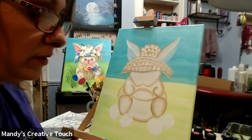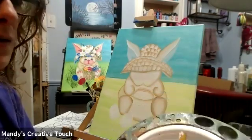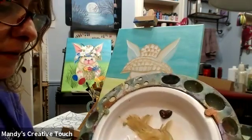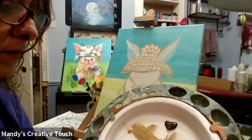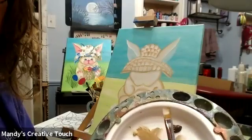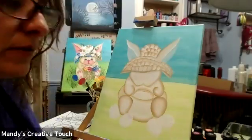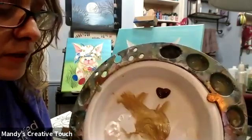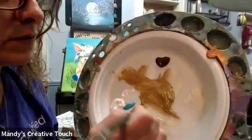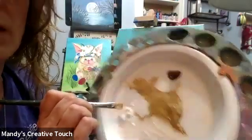Okay, so when we do the basket, sometimes my brush gets so wonky and lost its dimension. I just clean my brush, start all over, get a nice white again, go back into the side load, and then it'll be a lot brighter for you again. Okay, so start off fresh again. Sometimes we have to do that if you're not really stable on going back and forth in the same spot, you'll end up with a little bit of a muddy mess. So it's really important to try to stay focused and stay on the same area all the time.